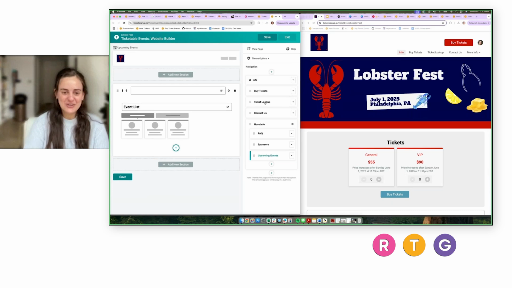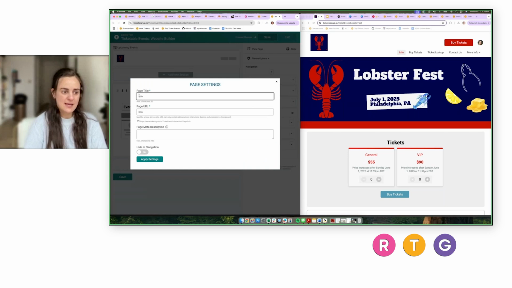Finally, I wanted to show that you can actually move around this menu. And so you'll see here that we show these default ticket menu items. And so you might want to change some of these, or you might want to just remove them entirely. And so I'm going to actually delete this buy tickets. And I'm going to come in here and rename info page to home.